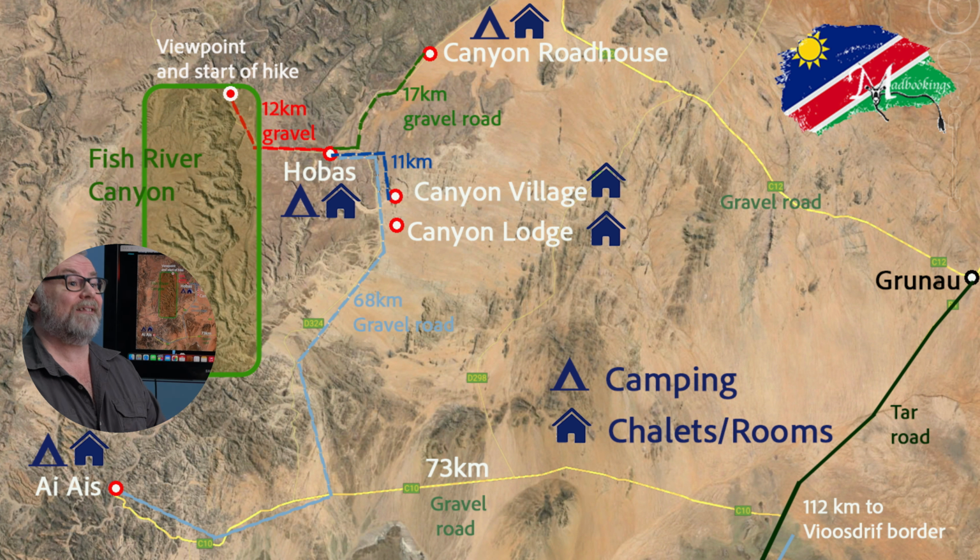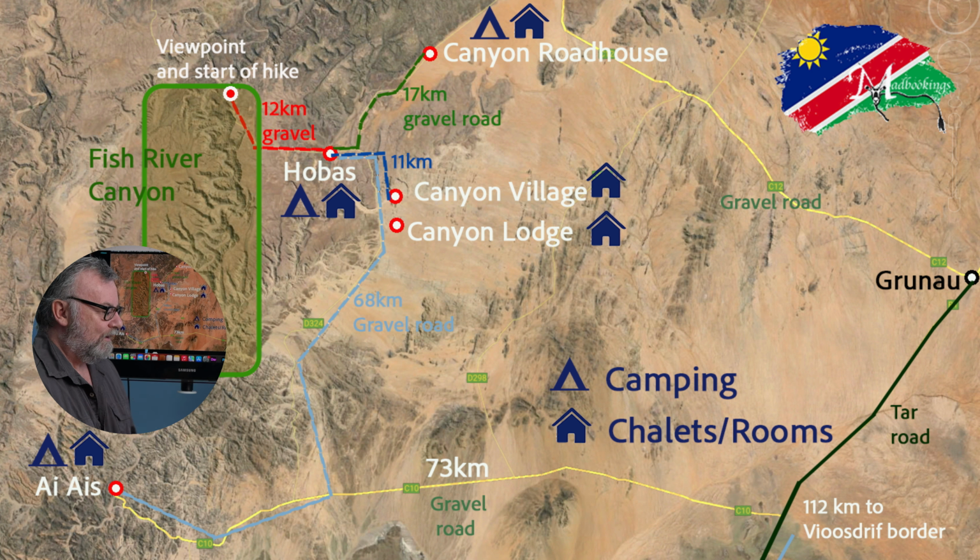And then they've been having drought. They're having a drought again this year in the whole of Namibia and Botswana, so there's going to be less water. The food menu is quite limited. Now, if you're staying for 1 or 2 days, that's not a problem. But you've got potential that if you're a designated driver for a group of hikers, you might be driving your group to Hobas, setting them off at the hike, and then waiting for them at Ai-Ais. So you might have 4 or 5 days at Ai-Ais. After 2 days, you've eaten everything on the menu.